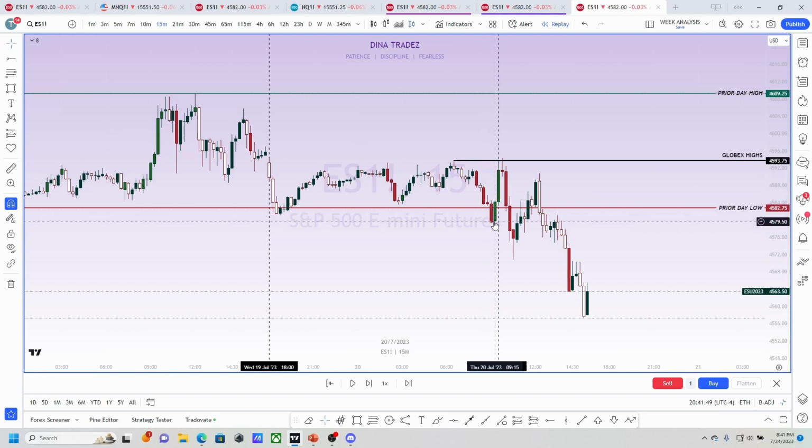So if it does have closes, it would need to push up and confirm that this is a bearish candle to the downside, which it did by taking the liquidity here. That was actually confirming that this is a bearish candle, that we are going to the downside. Okay, does that make sense? Any questions, comments?